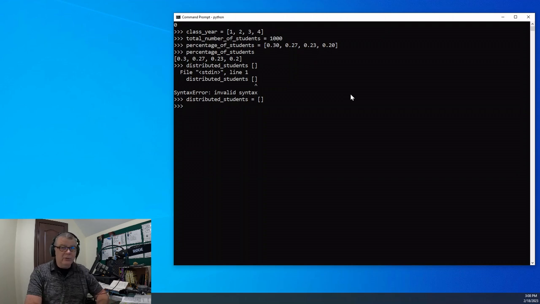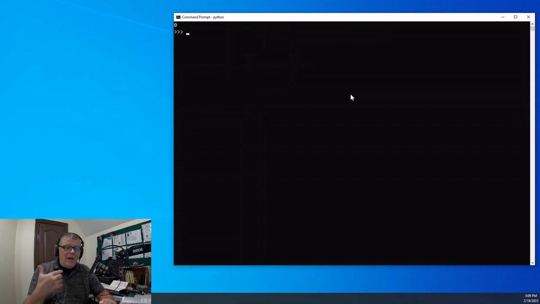Now I'm going to clear my screen and run through a for loop. Let's bring back our knowledge from previous discussions about definite loops and indefinite loops. A definite loop, a for loop, is usually used when we can relatively easily determine the number of iterations we're going to go through. An indefinite loop, our while loop, we use when it's difficult to determine the number of iterations.